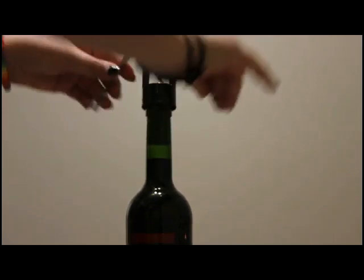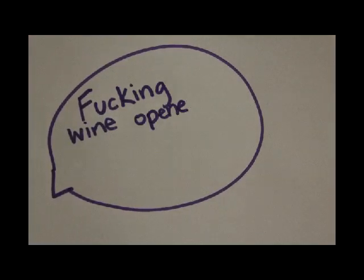And then you're going to try to open the bottle of wine. And fail. Miserably. Seriously, it's all bad. Here's how to open one in 6 easy steps.